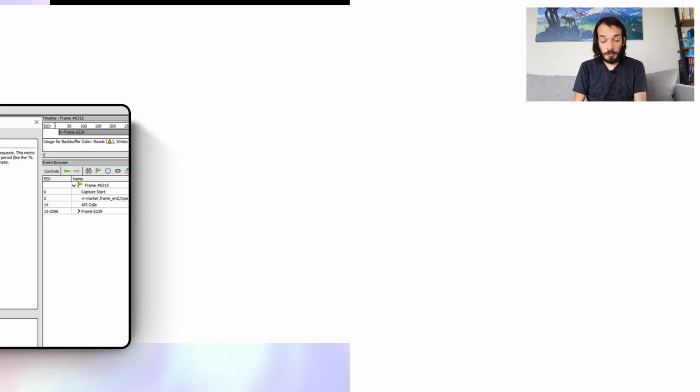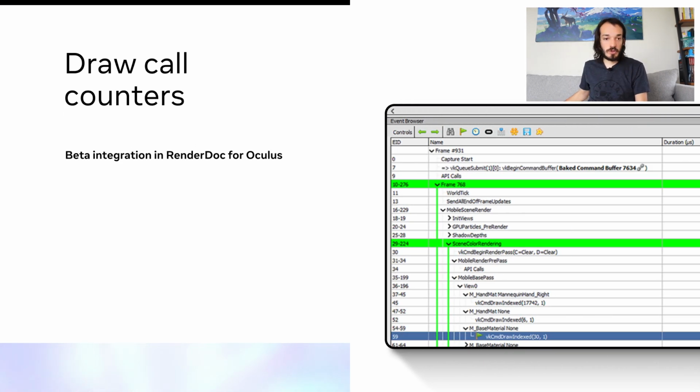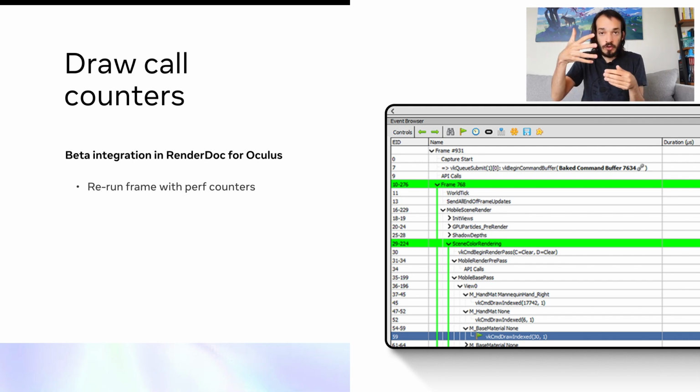And then you can press the sample counters, which is just going to replay your frame and ask PIL to attach itself to RenderDoc and measure, for every draw call, all the counters that you required. And here, for example, on my Vulkan UE4 draw calls, I can visualize for every single draw call the clocks, because I only asked for clocks.